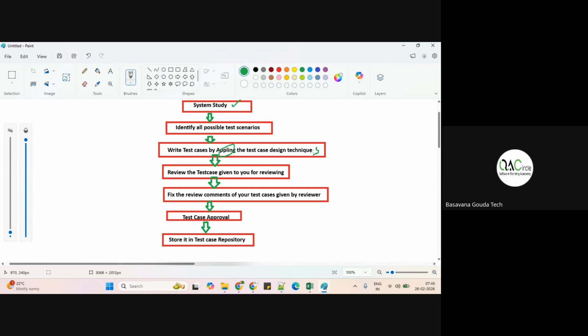Write down: whenever we get a requirement from the customer, the development team starts developing the software.